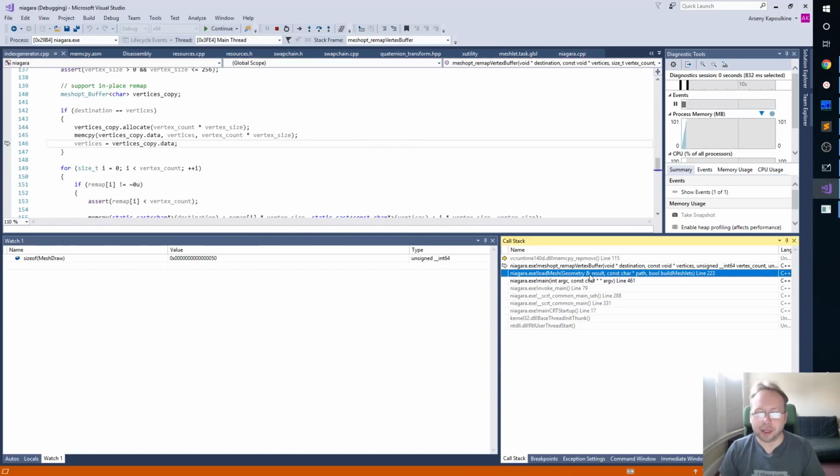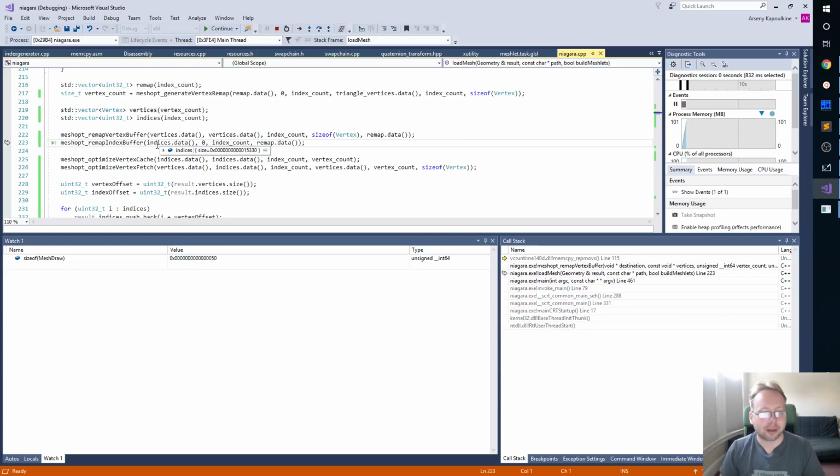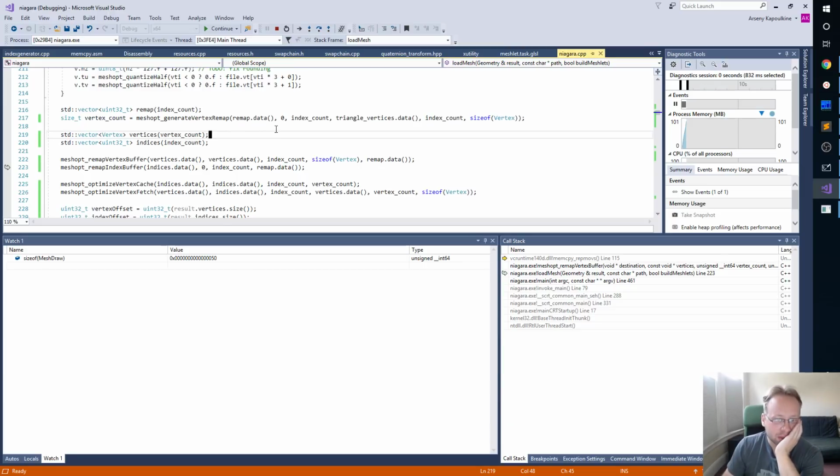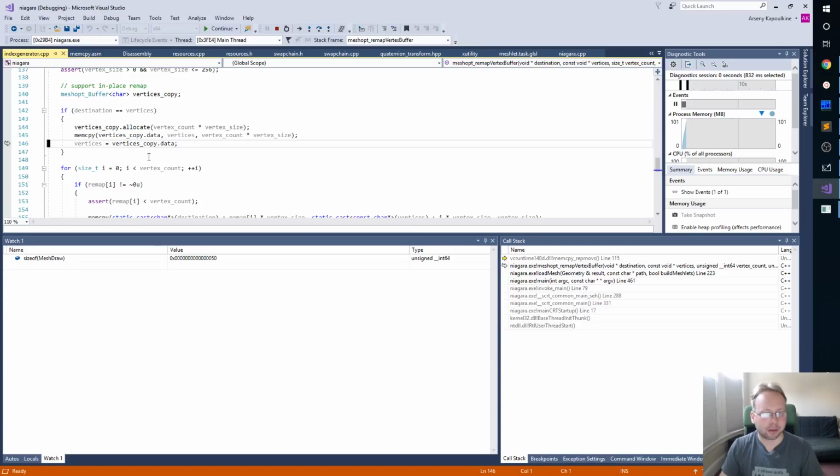All right, yay! Now we are crashing. What's going on? Index count, vertex count, vertices. Oh, whoa. Whoa, wait. Oh, did we find a bug? Hold on.